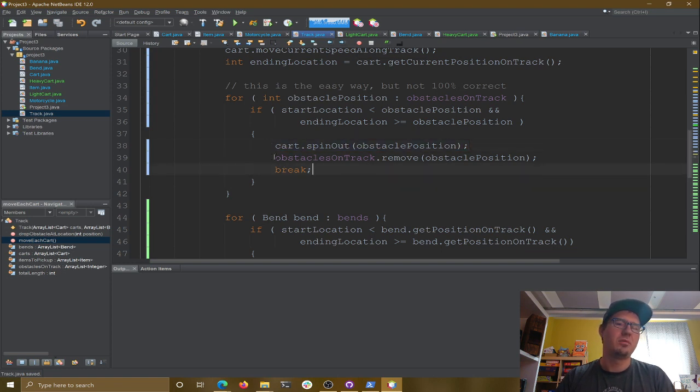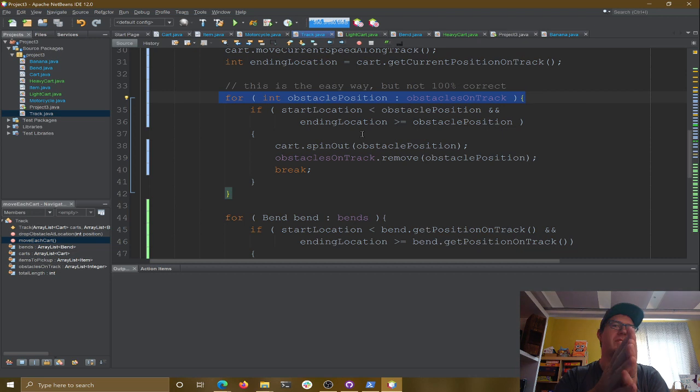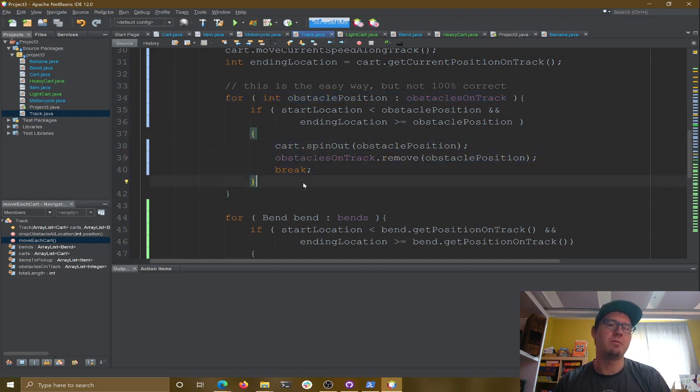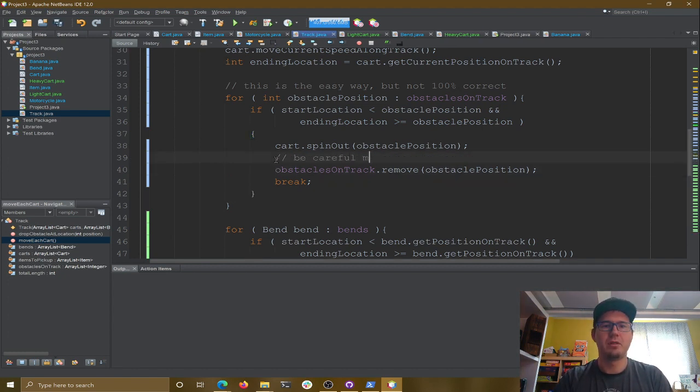So usually when you're looping through, modifying it is considered bad form. In our case, we're stopping right away, so we're probably going to be okay. You've got to be careful, because otherwise, remember, you're going to miss it in this for loop. If you remove something, you're going to jump over it, and iterating over arrays as you modify them is bad. In our case, we're done as soon as we hit one, so we just stop. Okay? So again, be careful. We'll leave a note here. Modifying array lists as you iterate over them, that's bad news bears usually, right? But because we're breaking right away, I think we'll be okay. We might need to handle it separately, but we can check that later if we need to.